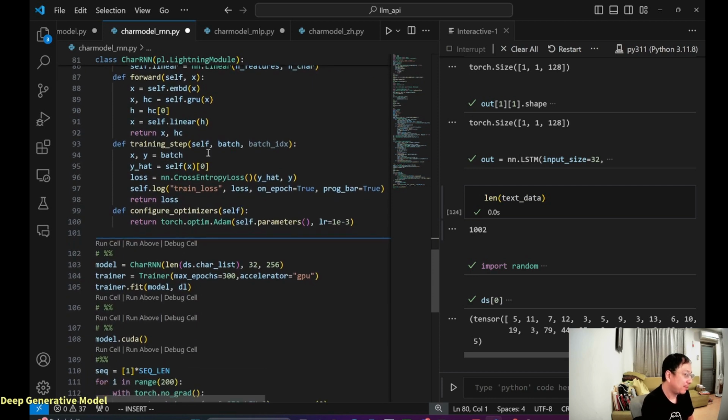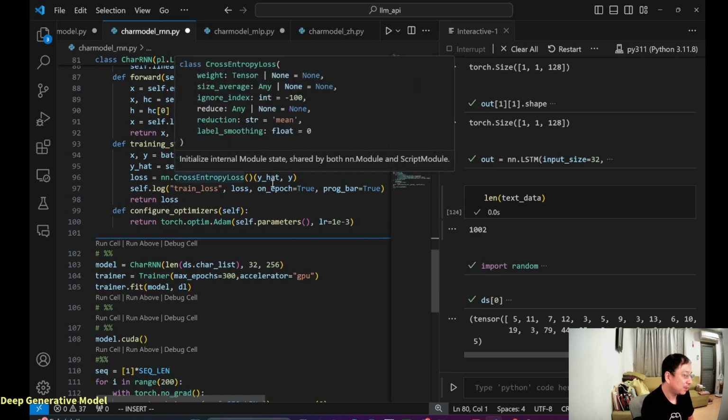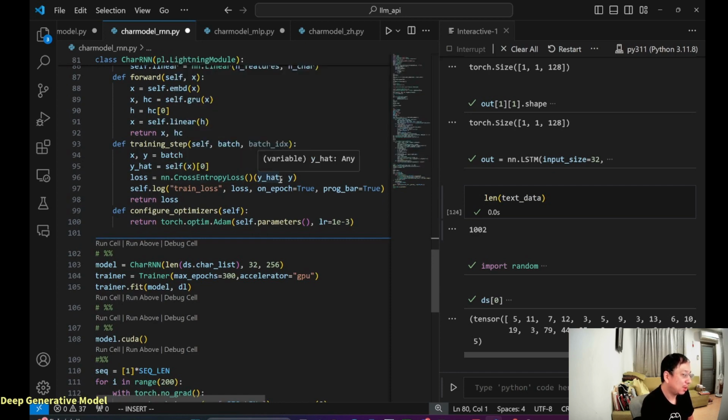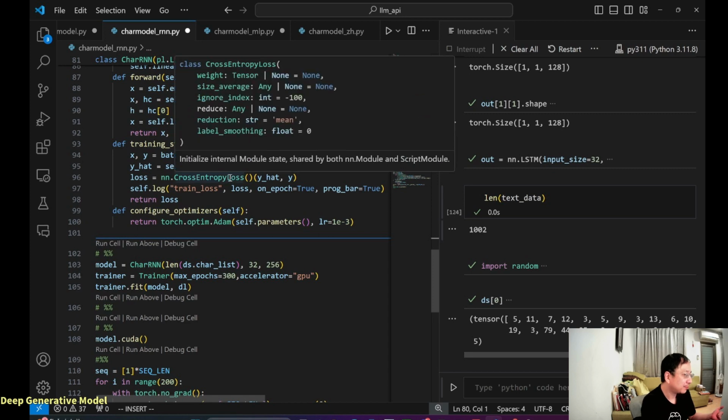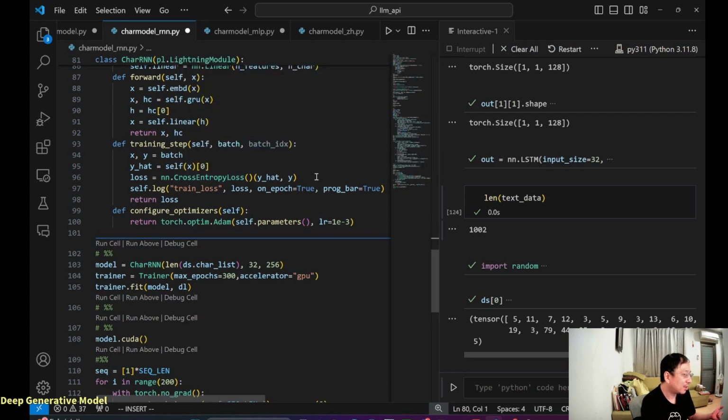The training is simply to get our output and compute the cross entropy. The y hat is our prediction, and the correct y is just a number.